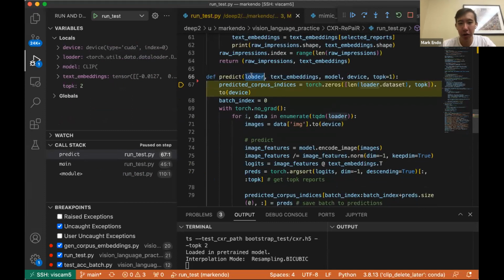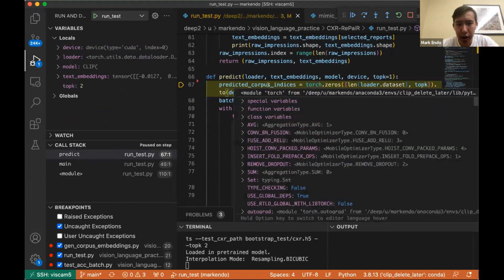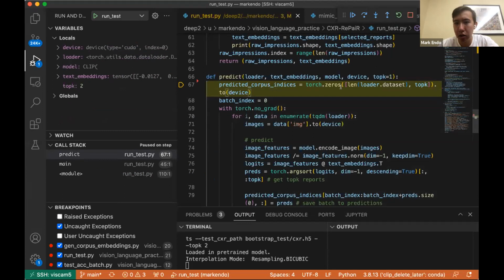So we have our loader, which contains the data loader of our test images, our text embeddings of all of the training corpus, the model device we're running on, and then top K is how many sentences we want to retrieve. So we have this predicted corpus indices, torch.zeros.